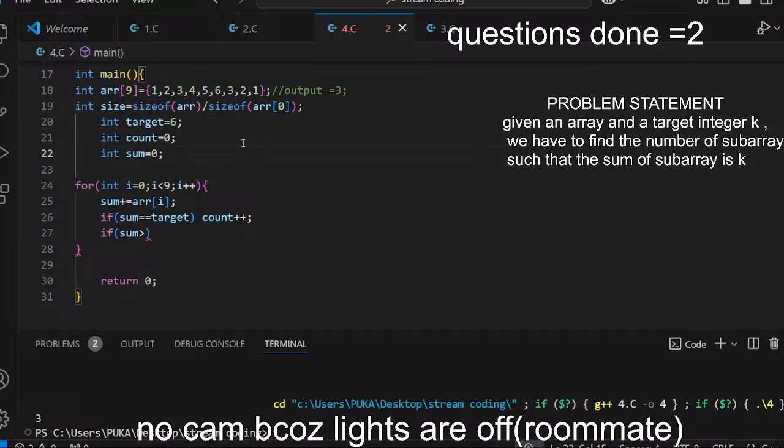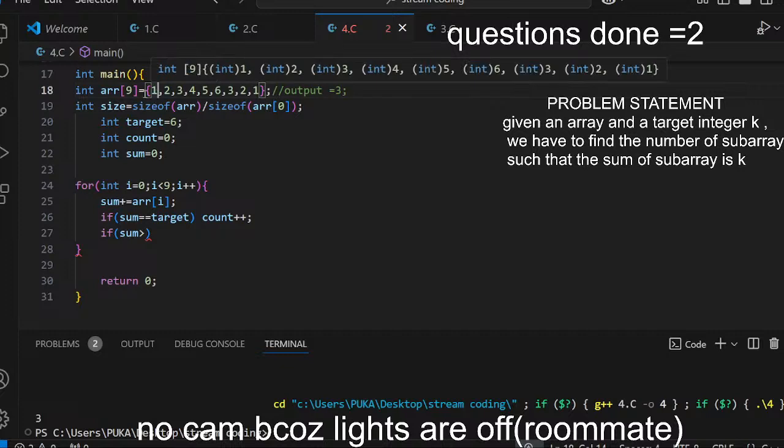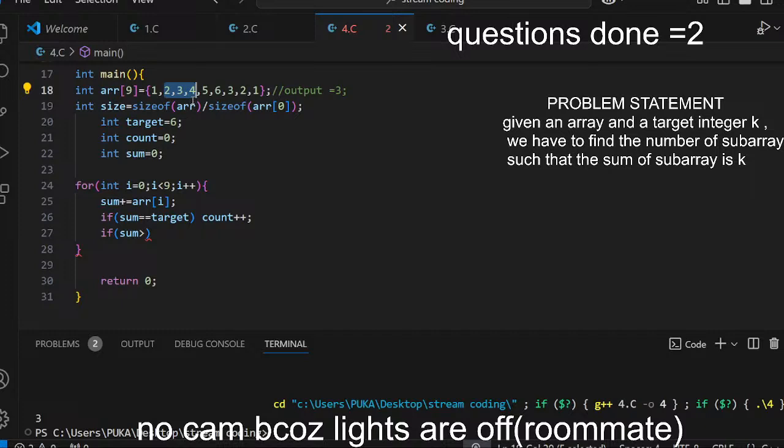Then if I get 1 2 3 4, I will drop the 1 wala part. Got my idea? I will just sum the 2 3 4, which is 9, still greater.